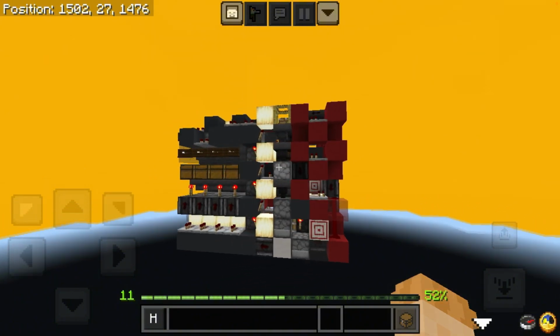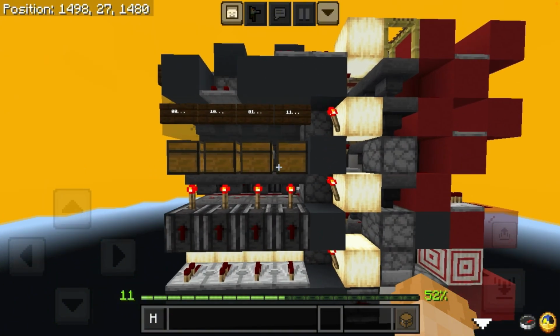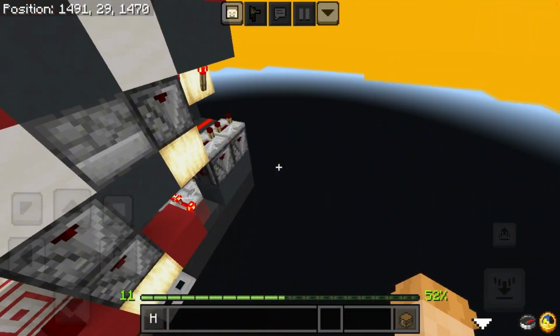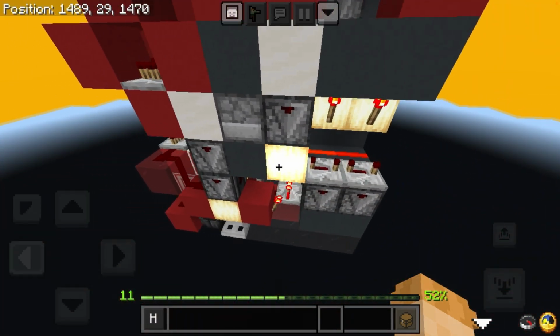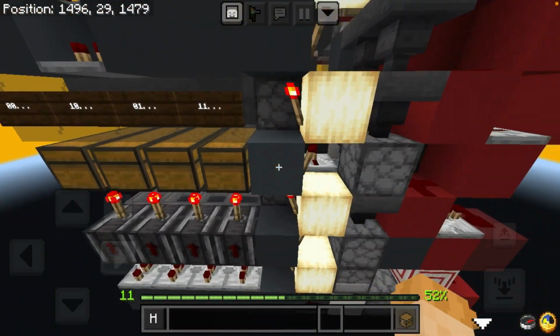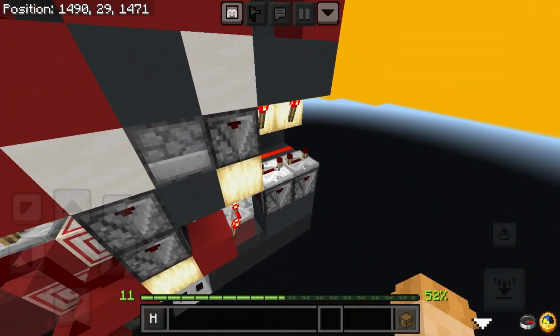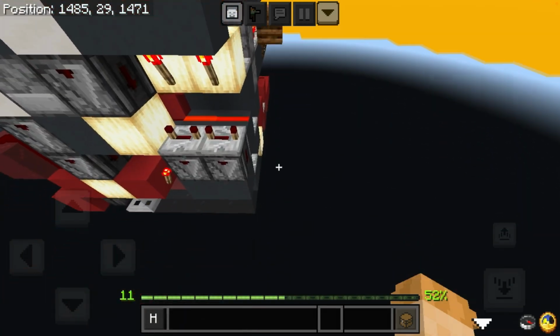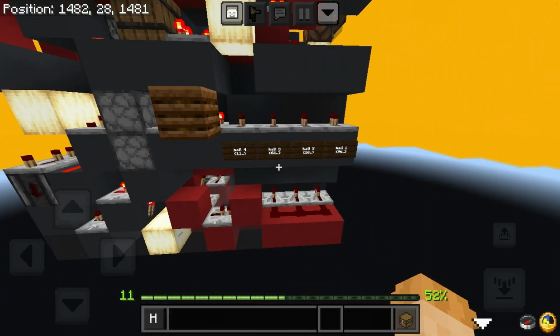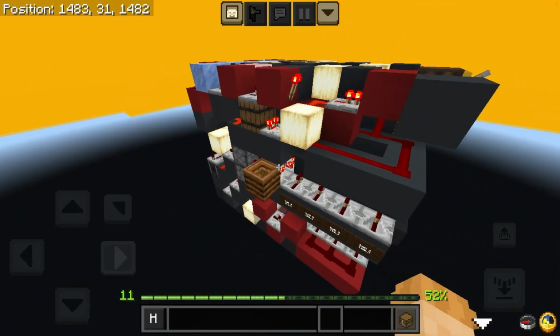This thing is huge compared to what I've just shown you, and it only has 4 queues. Also, if we wanted to have it do 6 queues or 7, we'd have to add another block here because of the way these decoders work, and it would make the whole system even bigger.